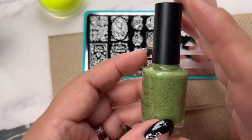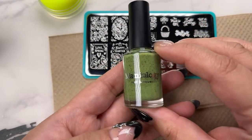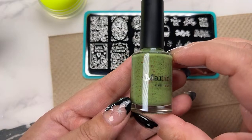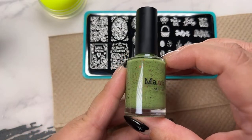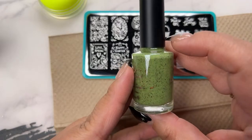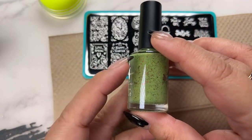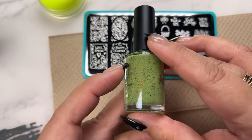So this is a beautiful cream green base, like a really nice grassy green. And this one also has iridescent flakies inside. I don't know if you can see it, but there's an auburn, burnt orange that I feel really shows through, and there's definitely some purples in here. I don't know if you guys can see that flash of auburn there.